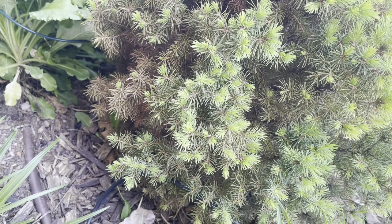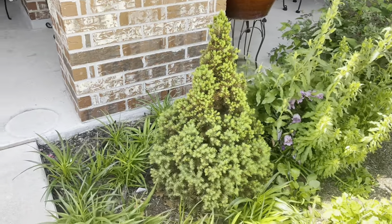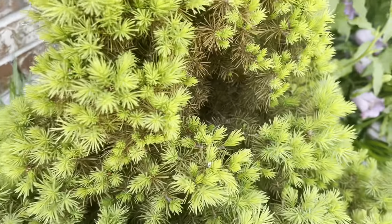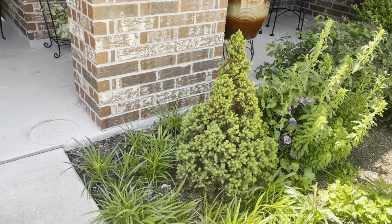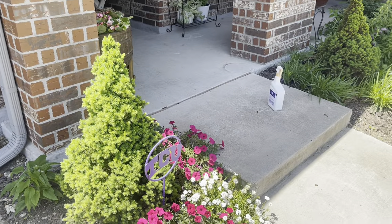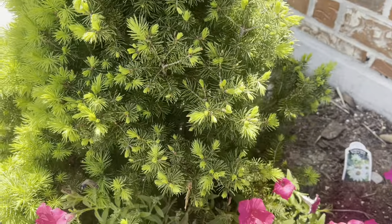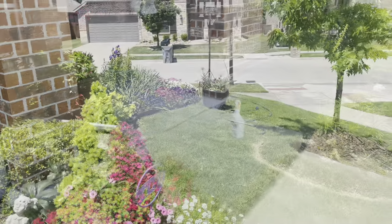This infestation is affecting about 50% of the shrub, so it might end up succumbing to the spider mites. The front of it still looks pretty good, so I'm going to give it some time. Look at all that damage on the affected areas — and just to give you a comparison, over here is the exact same variety literally six feet away. You can see the vast difference — lush green all the way to the back. I'm treating the affected one with insecticidal soap and keeping an eye on the healthy one.